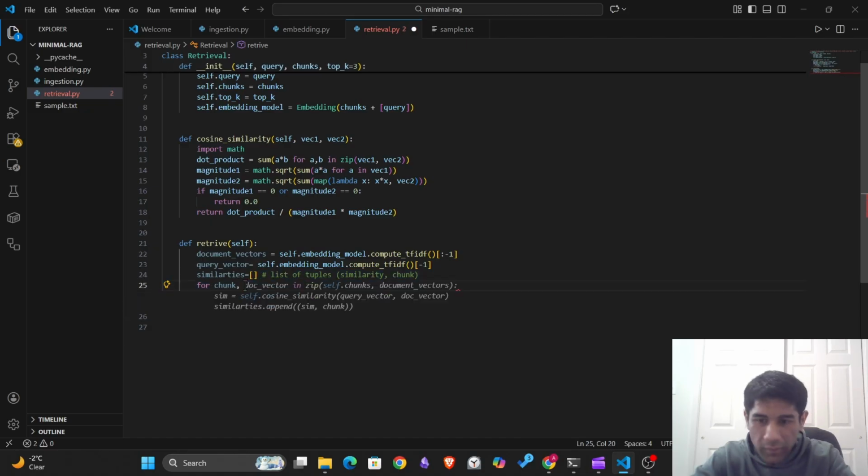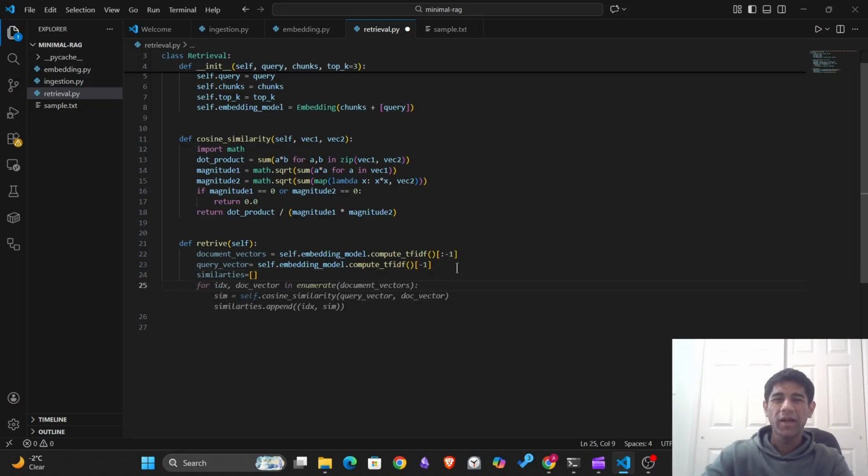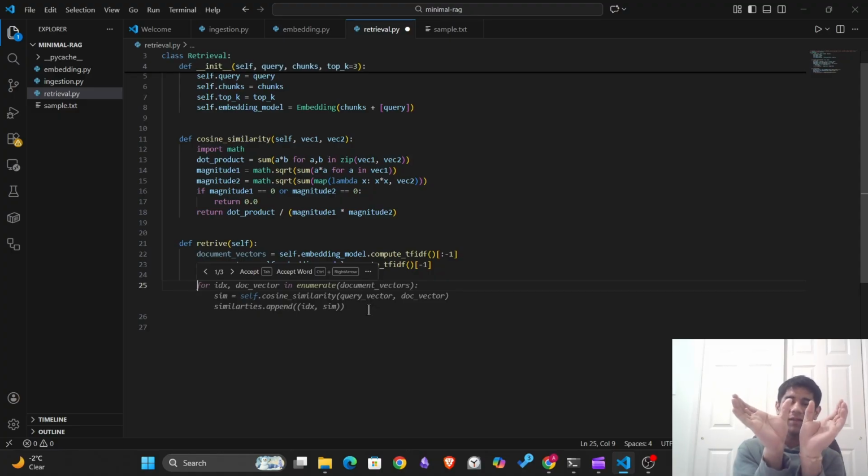Let me do this again. Similarities. Great. I think it's better to build an index here, because the previous one was just listing down the chunk and the similarity score.